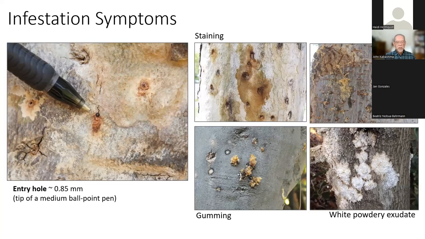When you look at infestations on trees, all the trees react a little differently. When you see a hole, this is actually a female, and the females block the tunnels and stick their butts out. It's about the size of the tip of a medium-sized ballpoint pen. If you look at sycamores, they'll stain. If you look at Brachychiton and Koelreuteria, they'll put out this gunky, sugary substance. Look at avocados, they have these white volcanoes of sugar that are left behind when the reaction dries out. And then box elder has no defense. You're just going to see the sawdust being kicked up by the beetle because that is such a good host.